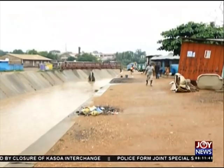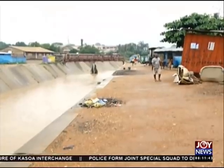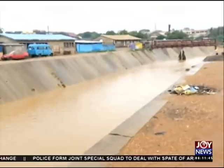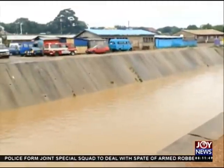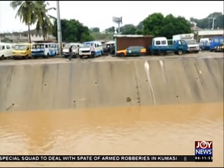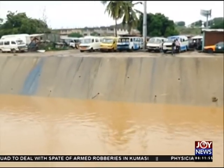So has it always been the trend? Not really. You know, the gutter is choked. I mean, the big gutter is choked. So whenever it rains about 2 hours or more, then it starts flooding. But when it rains about 5 to 6 hours, that's when it floods all over. But when it's intense, about an hour and a half to two, we get petty floods like this. It floods this way.